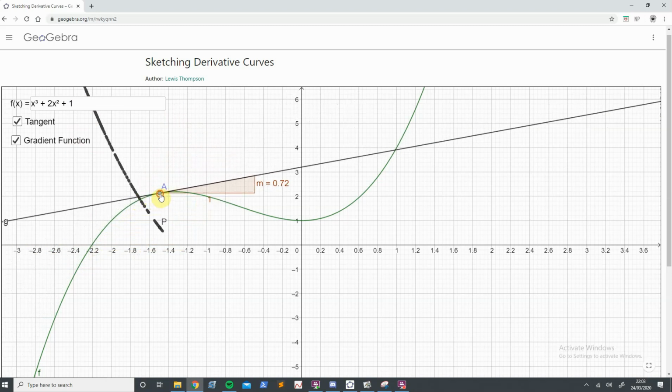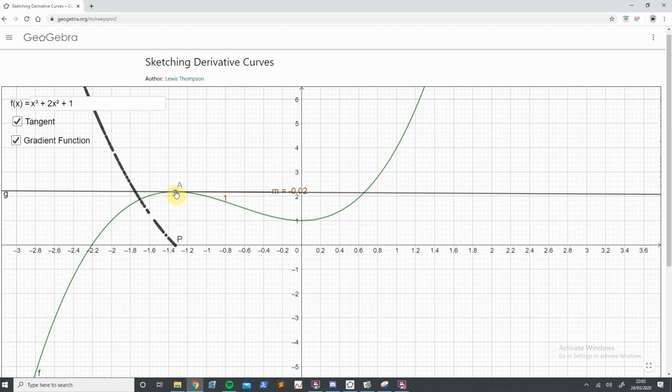I'm going to stop when I reach a pretty significant point. So here, I'm crossing the x-axis with my grey line, which is my derivative curve, and that is when it's a stationary point. It's a really key thing to see here that where there's a stationary point, it links up with where the derivative curve crosses the x-axis, because the gradient is 0, so the dy by dx value of this, which is the axis we're plotting it on, which I'll go into a bit more detail later, would be 0.